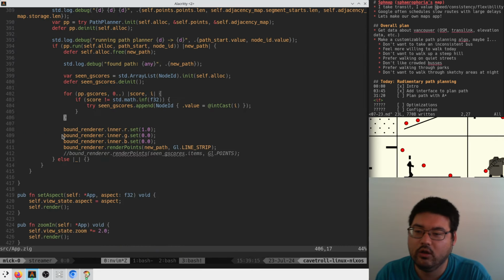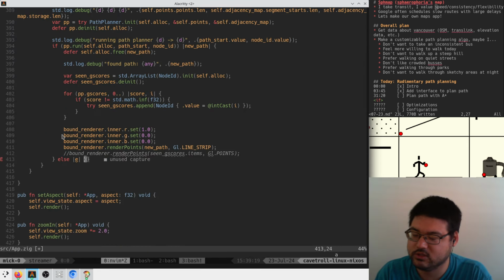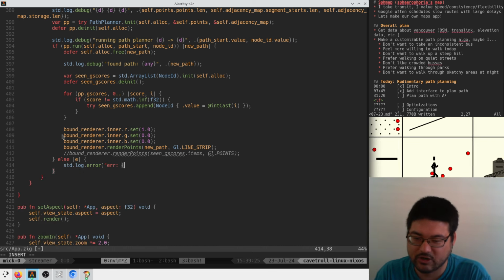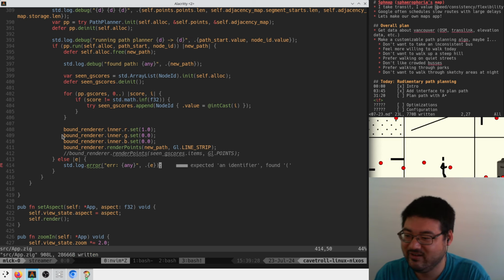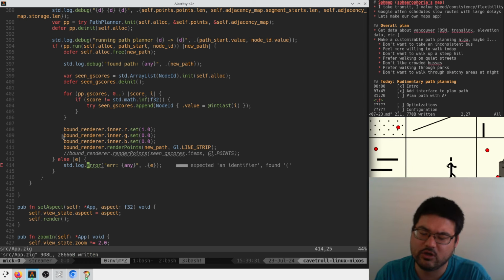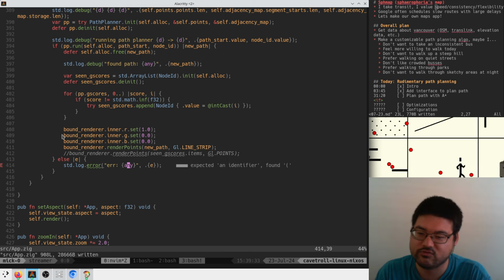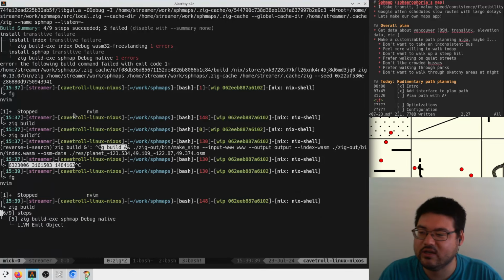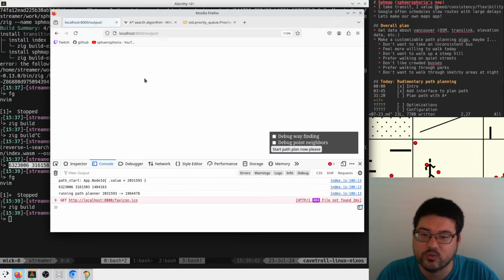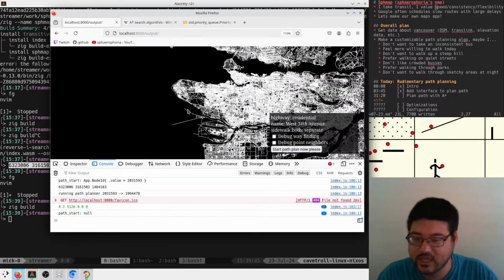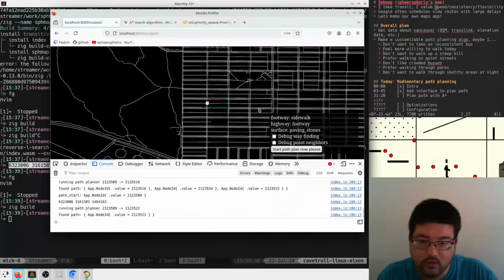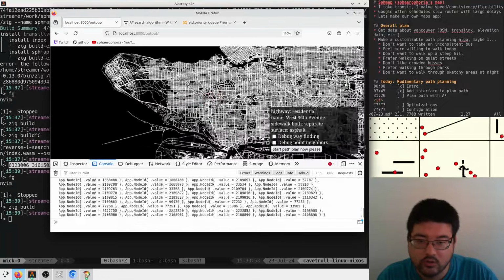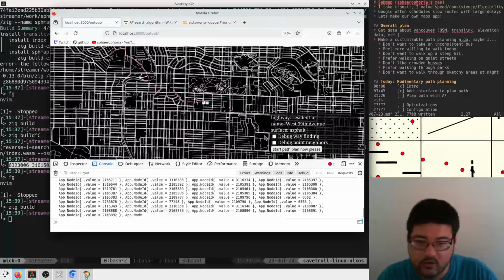Oh, hold on. We could log the error. Like geniuses. I forgot that we were just ignoring it. Maybe it gives up if path length is too long. But I just don't understand, there's something persistent here that is very confusing to me. You know what I mean? The fact that it gets stuck in that state after it happens once just indicates something really messed up to me. I can't put my finger on it. I don't even know what the repro is.